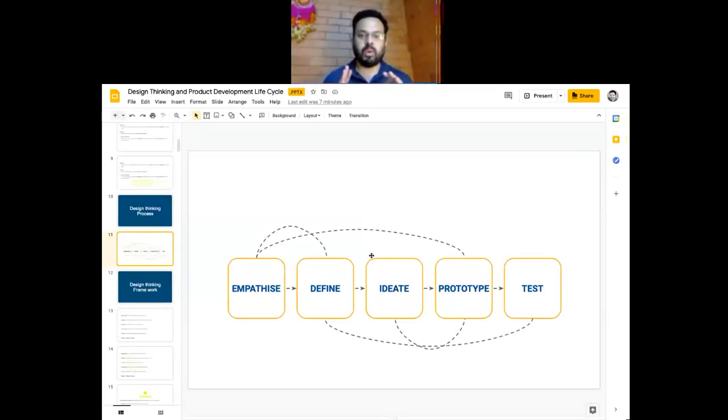So we were at the prototype stage. Yesterday, or in the previous session, we were revolving around the prototype, and the definition of the prototype, or what we mean by prototype, was clearly discussed. What we discussed was prototype means a validation point. It is not necessarily a product. It is not necessarily something which does everything or which has all the functionalities of a product.